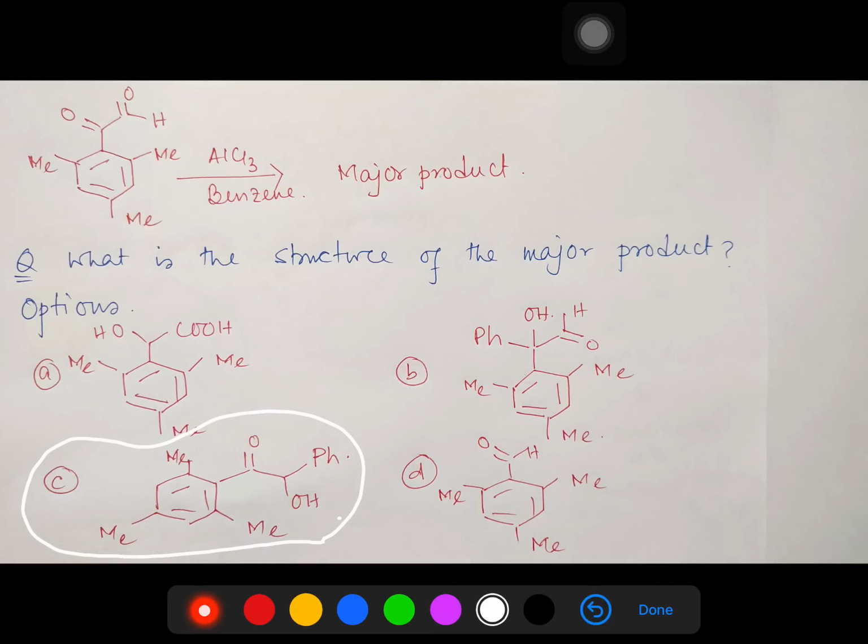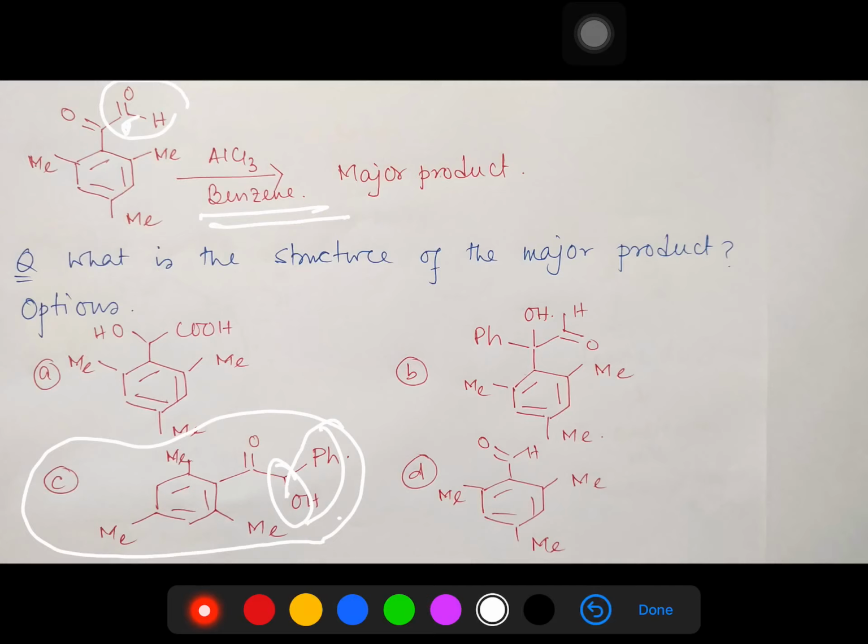See, in this case, aldehyde and ketone, the aldehyde is more electron deficient than the ketone, and since they are adjacent, nucleophilic attack will happen on this aldehyde. And since AlCl3 is there, and this is a 1,2-dicarbonyl compound, benzene will act as a nucleophile and attack. Simple logic. So based on these two things, hydroxyl, phenyl one part, other things everything the same.